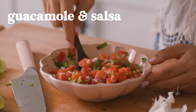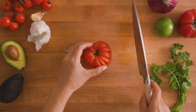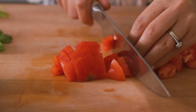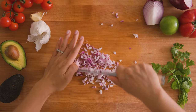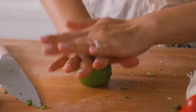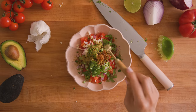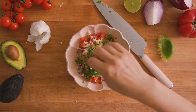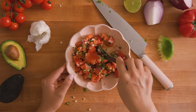While the rice is doing its thing, we're gonna go ahead and make our guac and salsa. A burrito bowl is not complete without the two, so I think it's essential. For the salsa, we're gonna chop and dice a large ripe tomato, add it to a bowl, then chop up a quarter of a large red onion. Then I add one clove of minced garlic, two to three teaspoons of chopped cilantro, juice from half a lime, a quarter teaspoon of cumin, a quarter teaspoon of chili powder — this makes it nice and smoky. A dash of salt, give it a mix, and then we'll let it hang out while we make our guac. The great thing about these two is that they contain very similar ingredients, so I can prep them all at the same time.